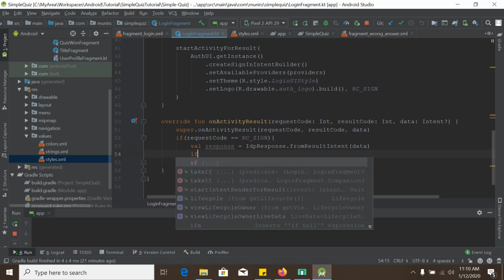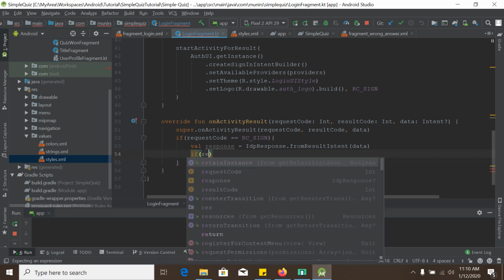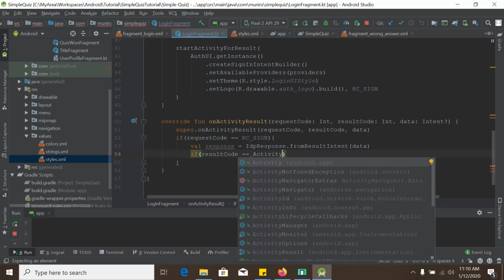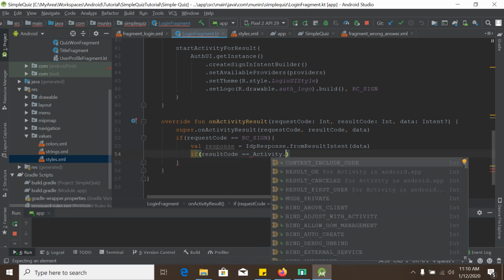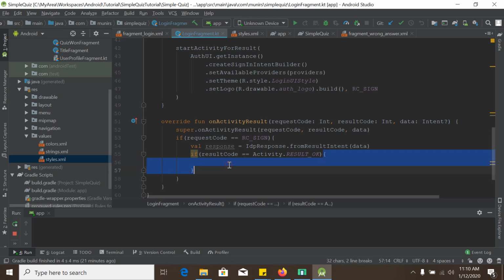So if resultCode equals Activity.RESULT_OK, so if the result is okay, we will get back to our title fragment.